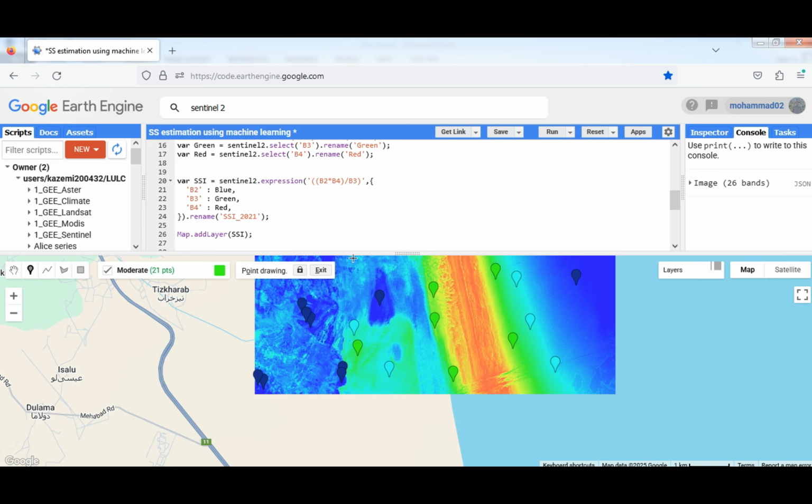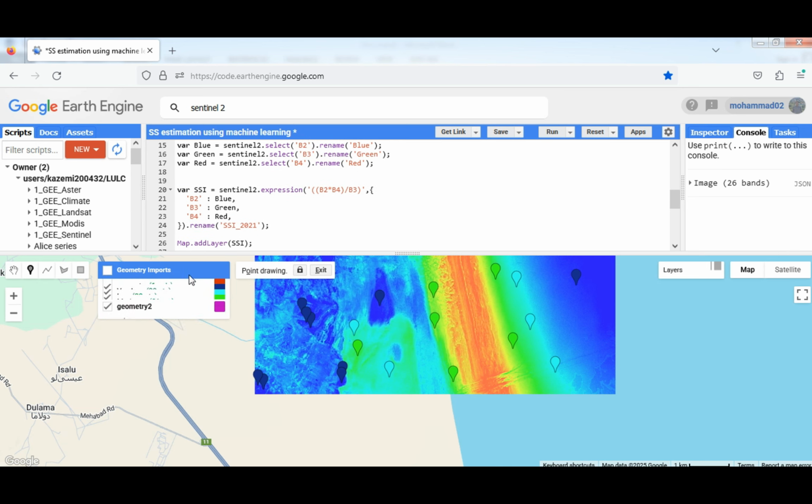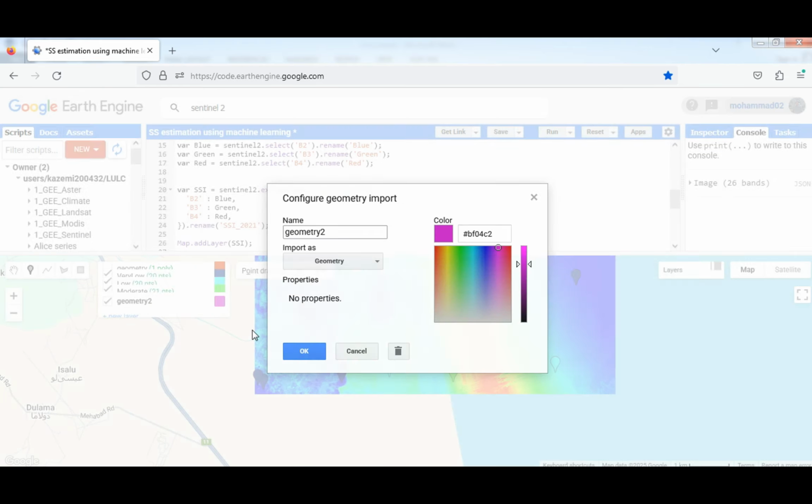Okay, we are going to do the same thing for next class, like soil salinization.